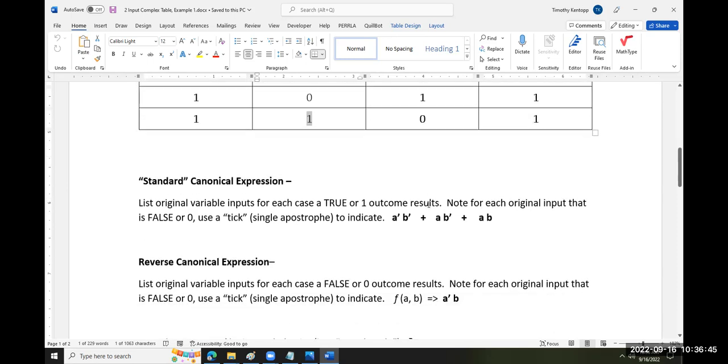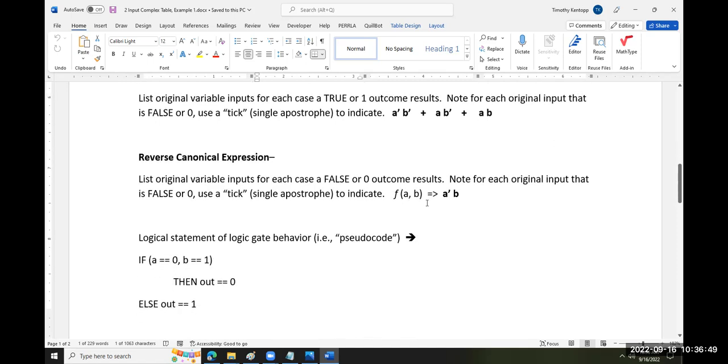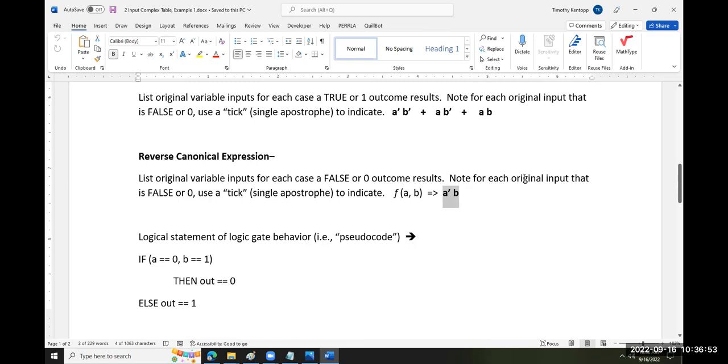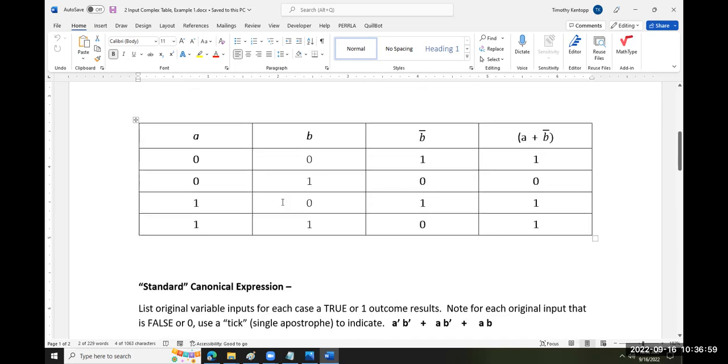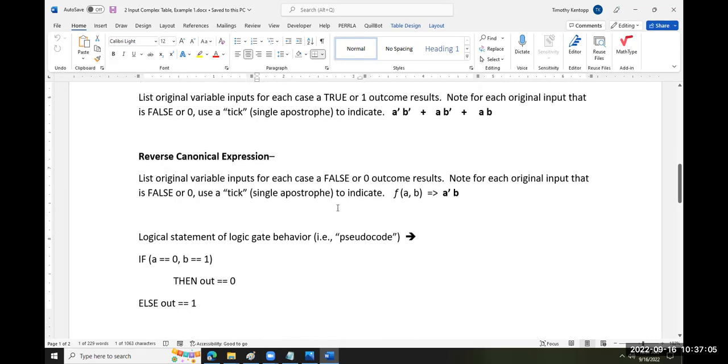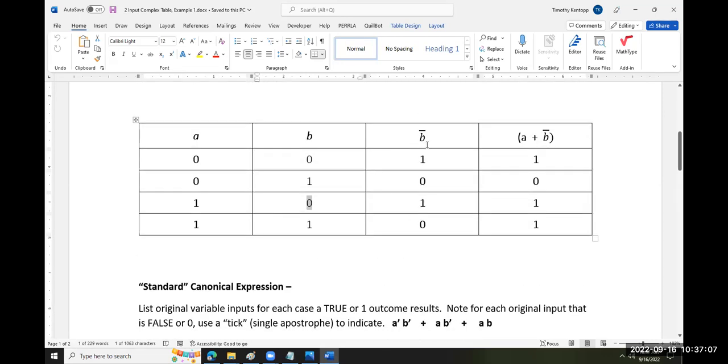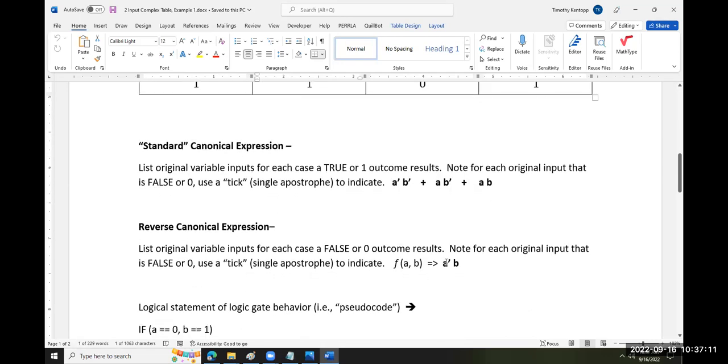All right. So all we have here is the reverse canonical expression. That's the simplest, A tick B. The outcome is false when A is false or 0 and B is true. That's what we have right here. A is true and B is false. And even with all the extra steps to make sure I don't miss it, I actually missed it and misstated this, and a student caught that, right?